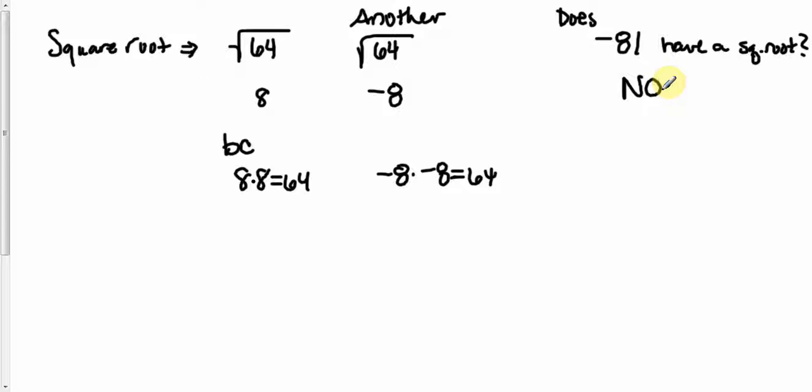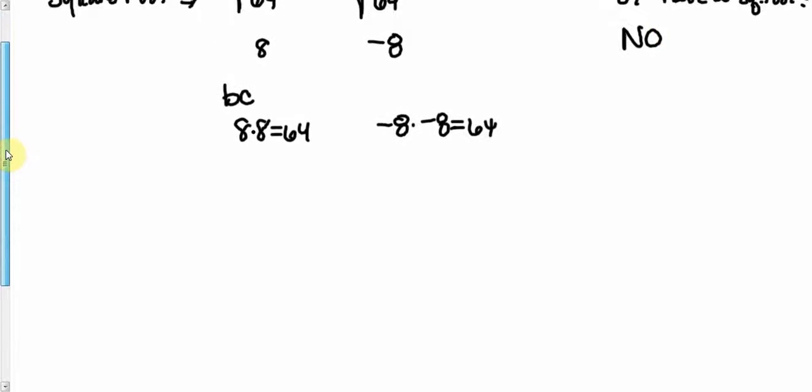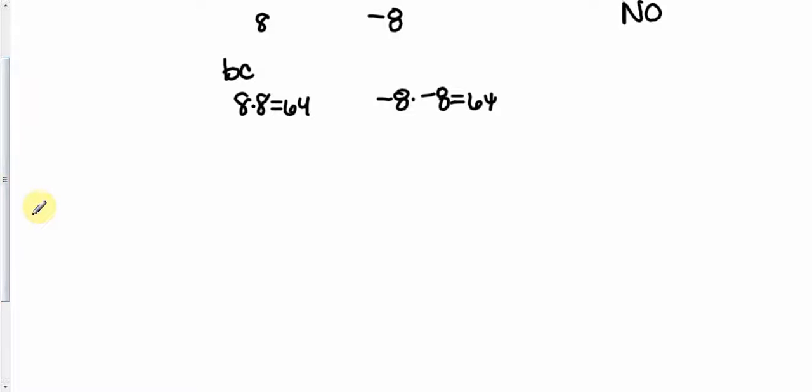If they want you to give them, and I say they, referring to your textbook, the problems you're working, the positive square root of the number, they will not put a sign in front of the radical. So if I put this, that means I want the positive answer. It's called the principal square root. If they put a negative in front of that, they want you to give them the negative answer. This is very standard through all textbooks. So you should be good to go if you know that this means they want the positive and this means they want the negative.